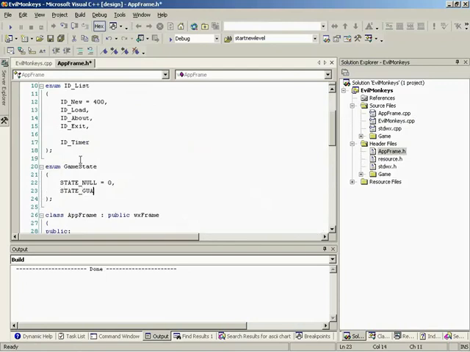And then another game state will be game in progress. This is after you press new game, we know that the game is now in progress. We also have a state where the game is over, so when the game is over, we're going to set it to that. And there's a state if the player has won the game, which in this case is not going to happen yet, because we're going to randomly generate the levels. We don't really say this is the end. It just keeps on going and going.